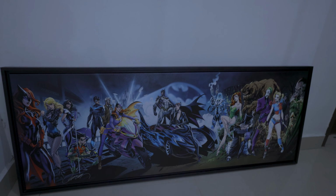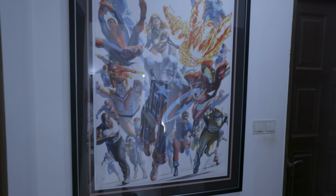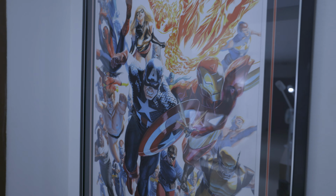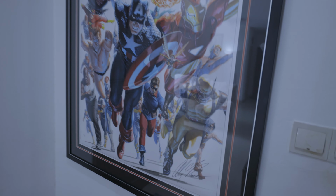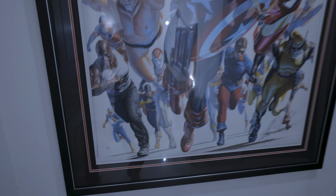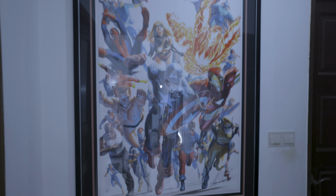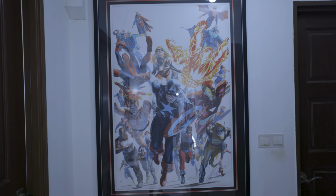I also love this. But what I really want to show you guys here, which is my, I guess, centerpiece in the living room, is this Alex Ross Invaders. This canvas art print is phenomenal. This is really big, very beautiful, really pricey. This is actually an AP, that means this is an artist proof, 3 out of 15, because this is actually pretty big. I really love this. You can also see the video of this, a 3-part video about this one.